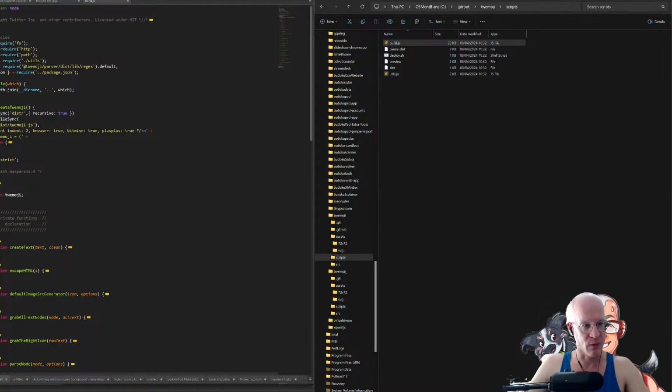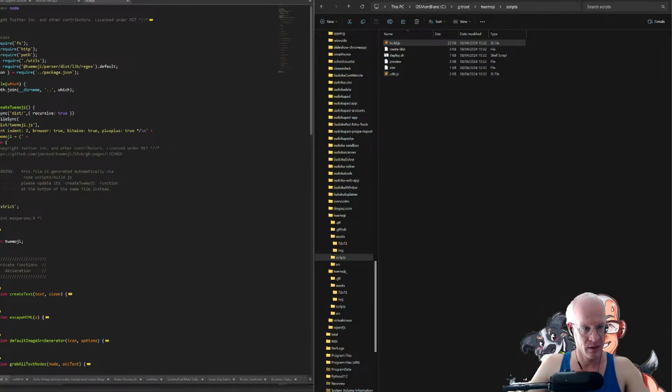Who pads with 4 times 2 spaces? I mean, fair, it's a build script, but whatever, right? Wait, what? This file is generated automatically by node scripts build. This is the file node scripts build, so not sure what you're talking about.